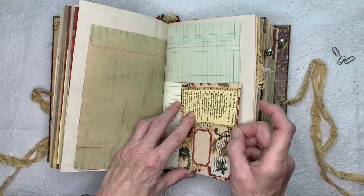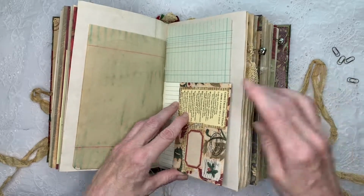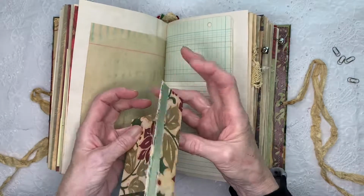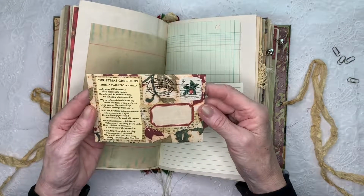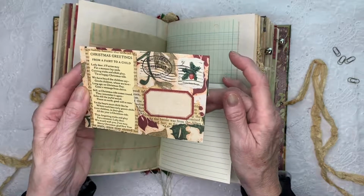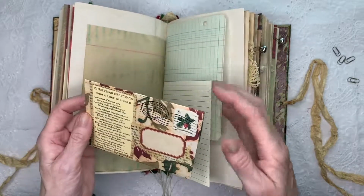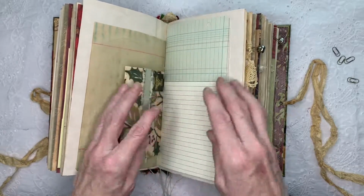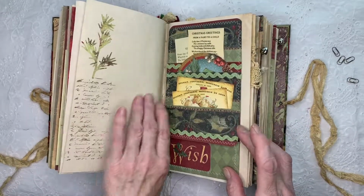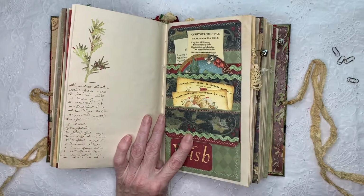Here's another envelope. Another Tracie Fox envelope. Christmas greetings from a fairy to a child. And I've used old Christmas stamps on there. Those are from my grandfather's stamp collection. And here is one of these.